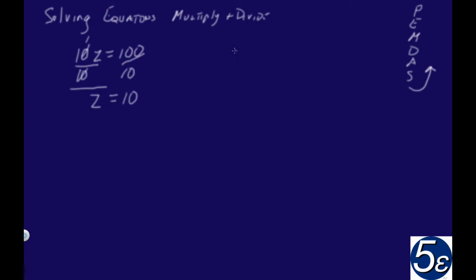So let's look at another problem where we have 33r equals 330. We're going to do the same thing here. We have a multiplication, so we will divide by 33. This becomes a 1. What we do to one side, we must do to the other, so we divide this by 33. And we end up with r on this side, and 330 divided by 33 is equal to 10 as well.